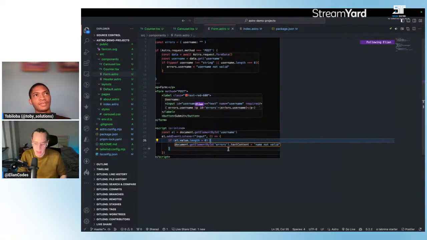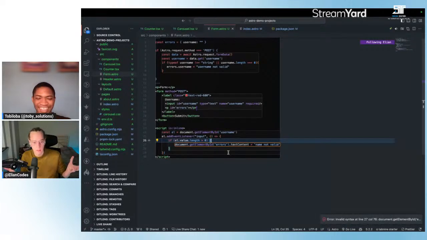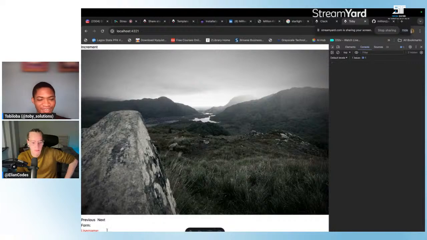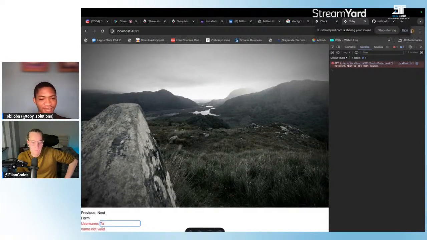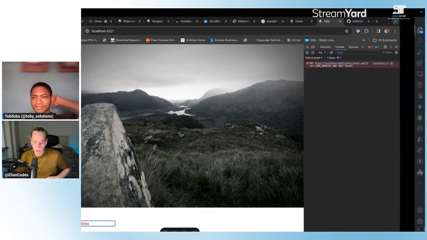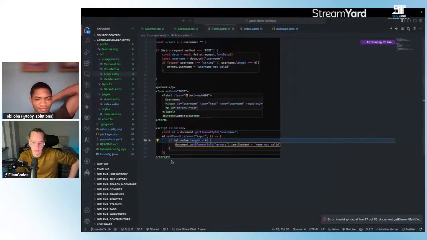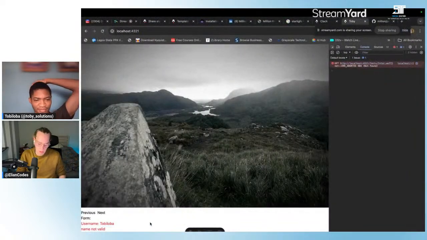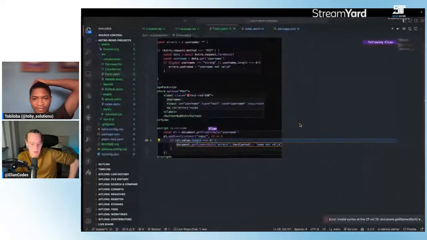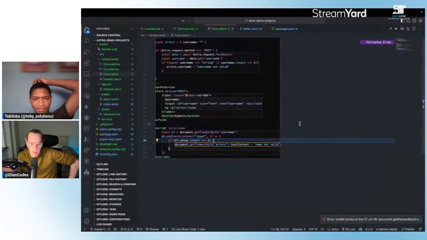Oh no, I see what's happening. The problem was that we didn't show the element itself, because the element will only be in the tree when you have errors, since we are server-side rendering. So the element didn't exist. Now the element is always there, and it will only be visible when you have no name.